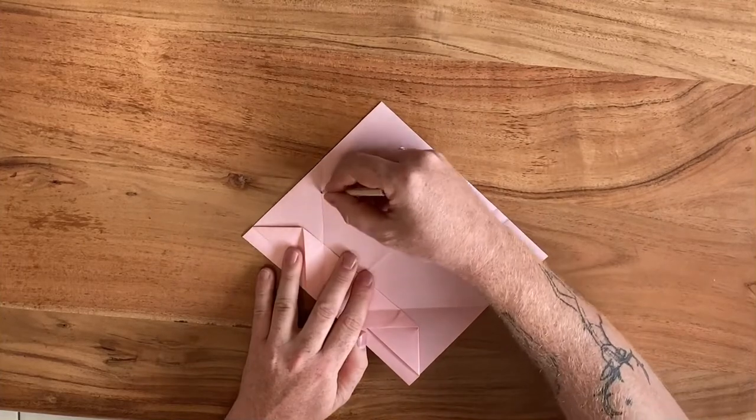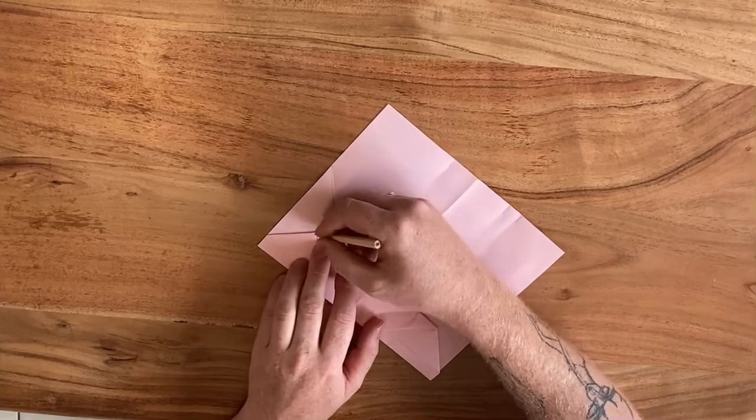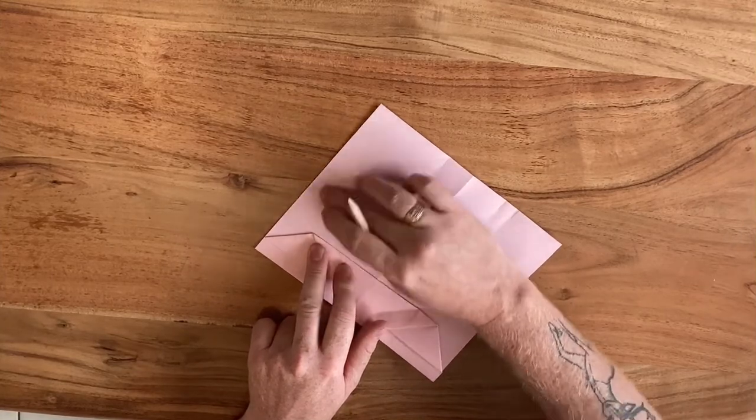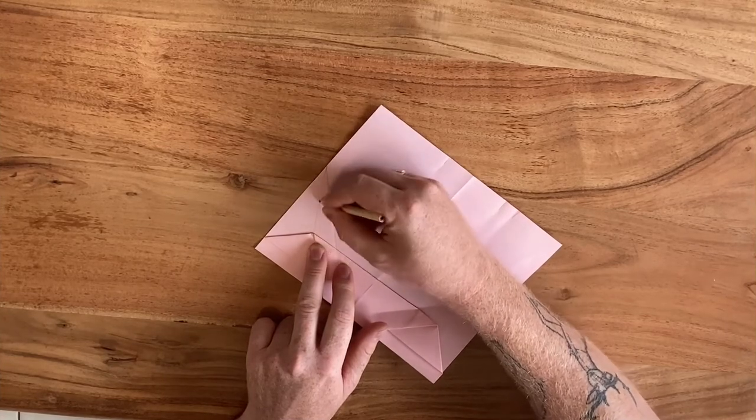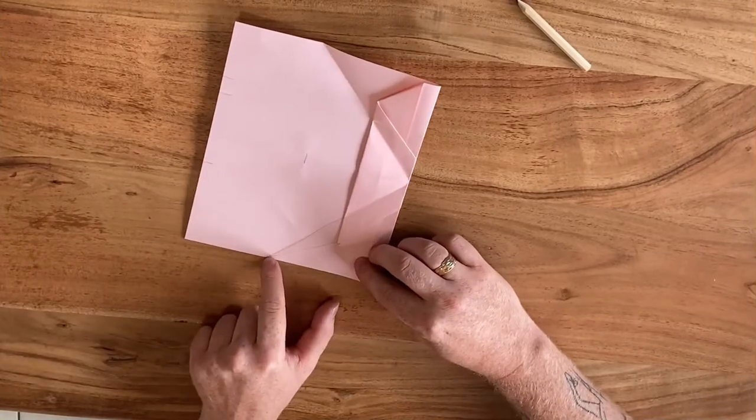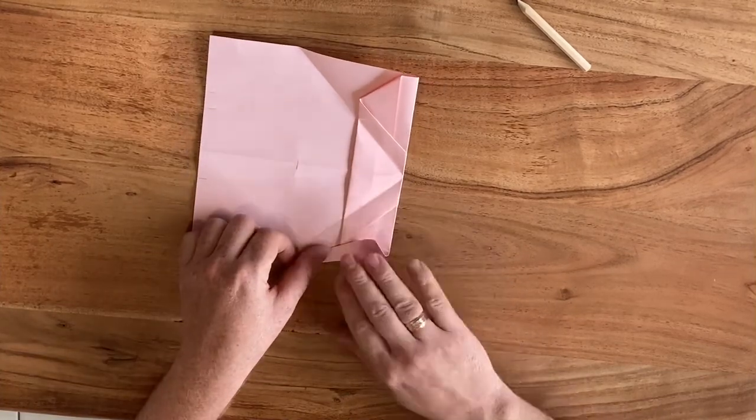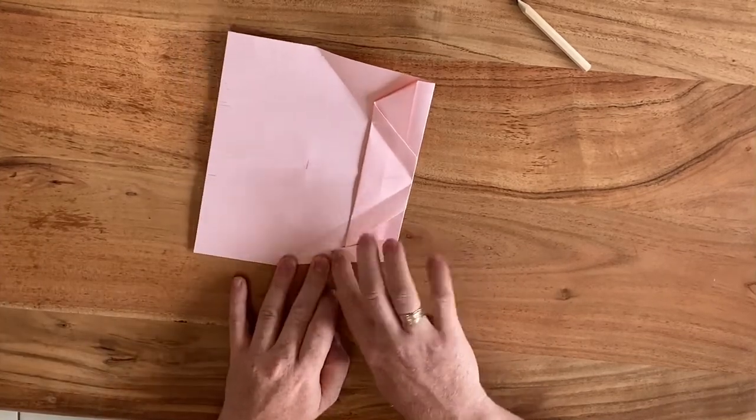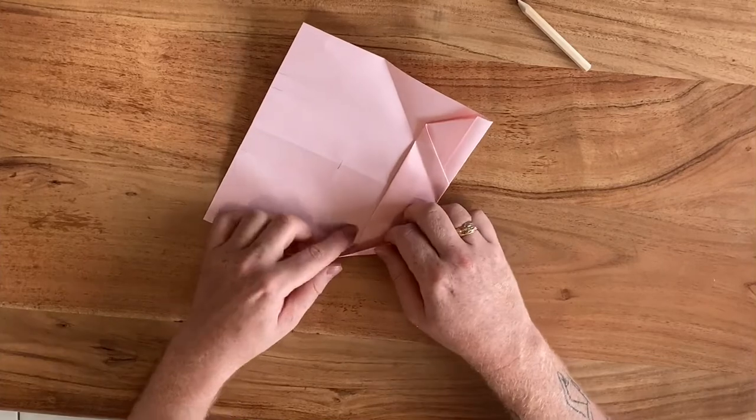And now what you want to do is fold this in three. But folding something in three can be a bit tricky because you usually don't really have a reference. But here we have this point and then we have here this point where this crease meets the edge of the page. So we can use this as a reference. So what we want to do is fold this edge towards, starting from this point towards this point. And actually you want to leave a bit of margin, not that much, just like a millimeter or even less. Then you want to fold this again and bring it onto that crease.